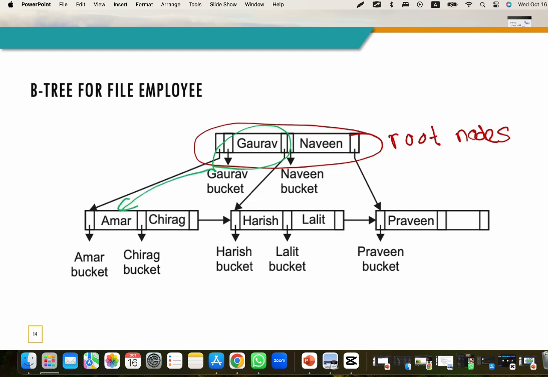In this case, we have Amar and we have Sirac. And then the node under Naveen has three keys. It's Harish, and then Lalit and Praveen.